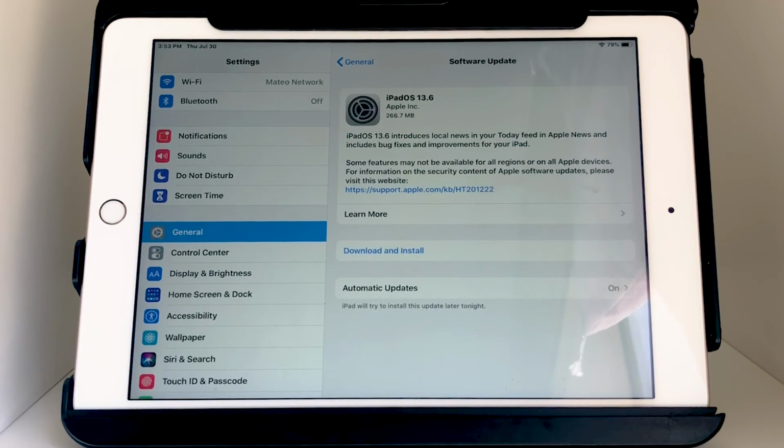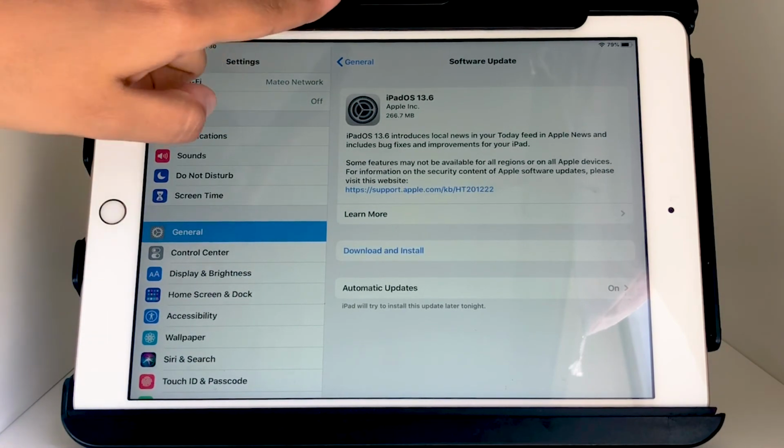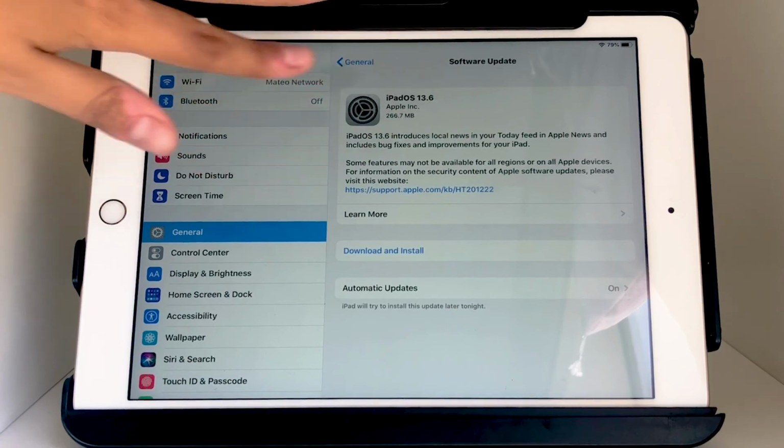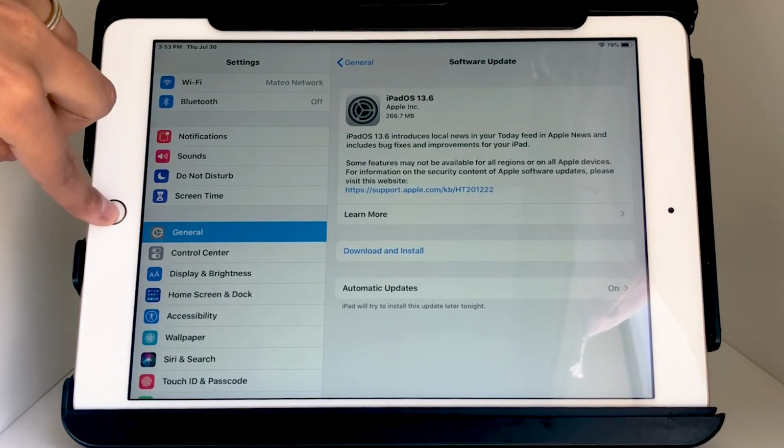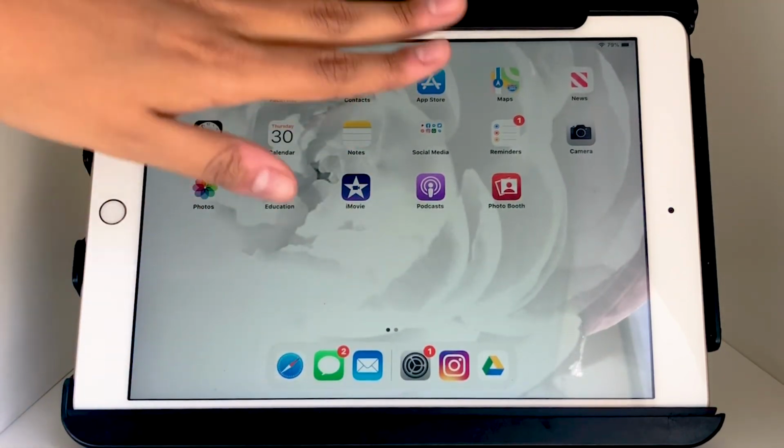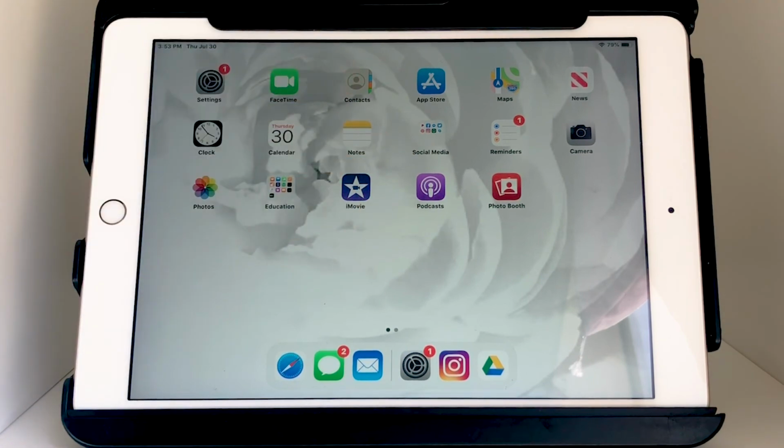Okay, so overall, if you see that notification that says you need a software update and it shows up just like I was showing you earlier up here or on your home screen, right, up here or here, then what you're going to do is choose to either do it now in that moment or later. And if you do later, you can choose to schedule it to a time that works for you.